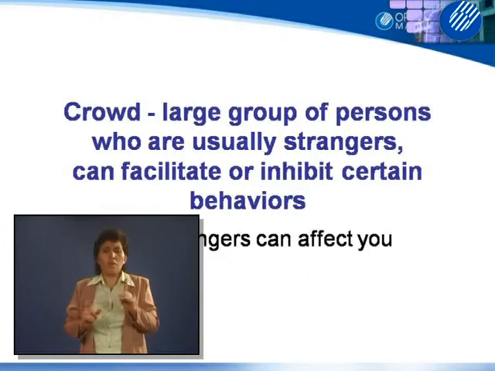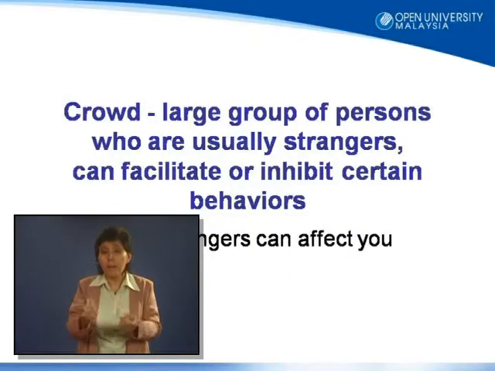Now, how do you differentiate between a crowd and a group? Is it the same? Is a crowd part of a group? A crowd is actually part of a group. People come suddenly and form a crowd, like a crowd of people watching an accident. This always happens in Malaysia. That's called a crowd. It is defined as a large group of persons, usually strangers. They don't really know each other. There's no interaction at first. Interaction happens when they're watching something and then start to question. These are called crowds.